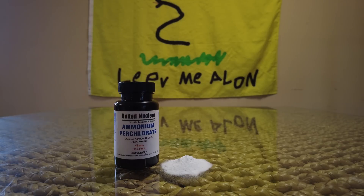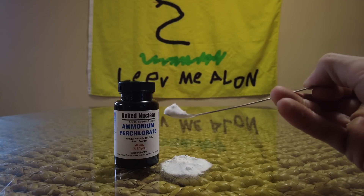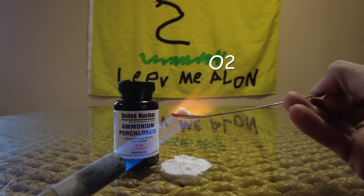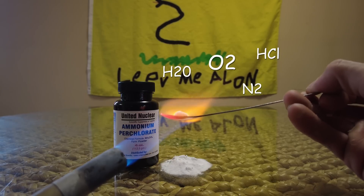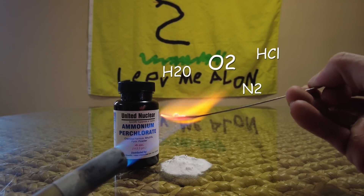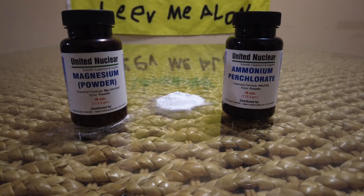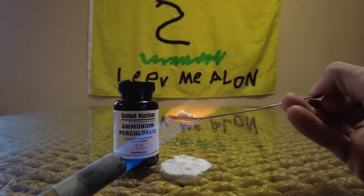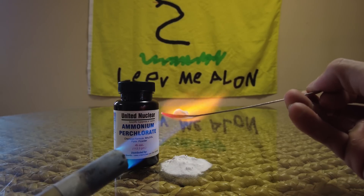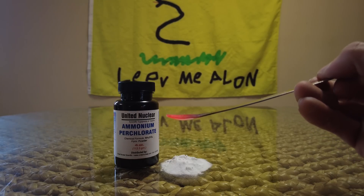One such oxidizer is ammonium perchlorate. This small scoop of ammonium perchlorate holds thousands of times more oxygen than an equivalent volume of air at atmospheric pressure. When heated, it decomposes, releasing that oxygen as a gas along with some water vapor, nitrogen, and hydrogen chloride gas — which is currently reacting with the moisture in my lungs to form hydrochloric acid. But magnesium can react with all of these things; it's primarily the oxygen that will contribute to the reaction. When mixed together, magnesium and ammonium perchlorate react far more intensely than magnesium alone, because the ammonium perchlorate rapidly decomposes under extreme heat, releasing a surge of oxygen within the mixture. Even though it breaks down into a gas, it still provides a much denser source of oxygen than even pure oxygen gas at atmospheric pressure — the magnesium reacts with the oxygen quicker than it has time to fully disperse.